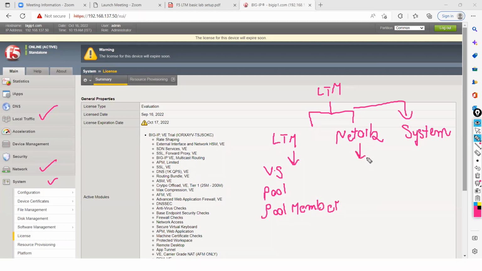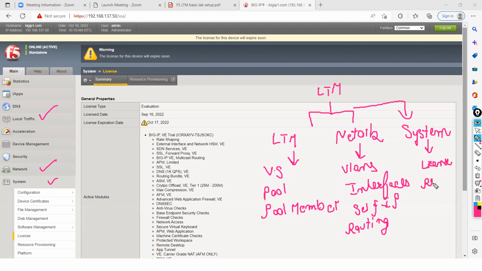What comes under the network tab? Your VLANs, your interfaces, self IP, routing part. What comes under the system tab? Your licensing part, your resource provisioning. Also certificates, SSL certificates, all come under your system tab. You just need to take care of this a little bit to understand your CLI.